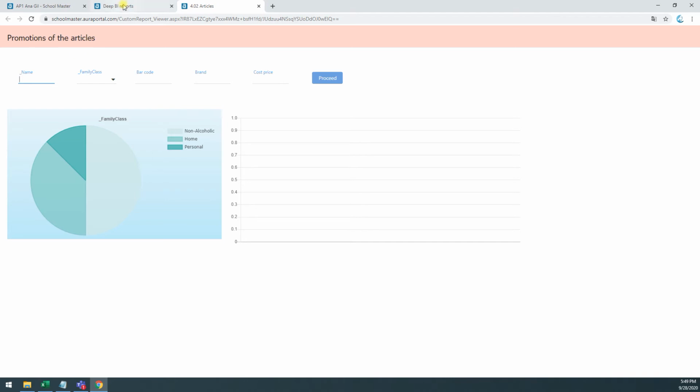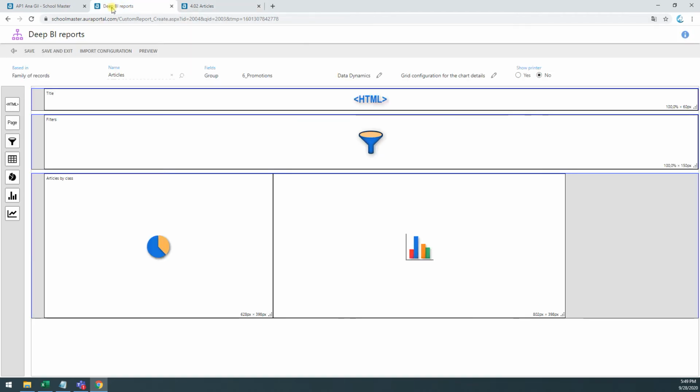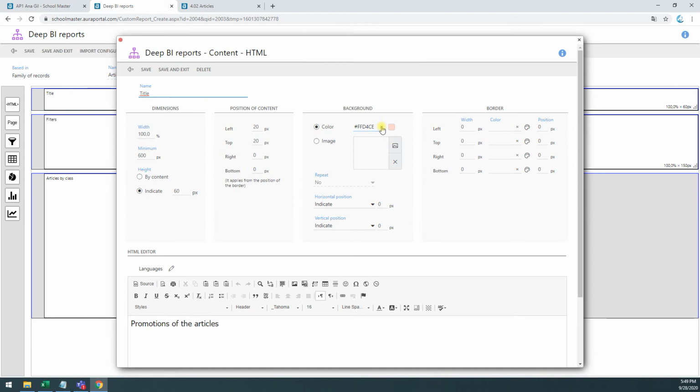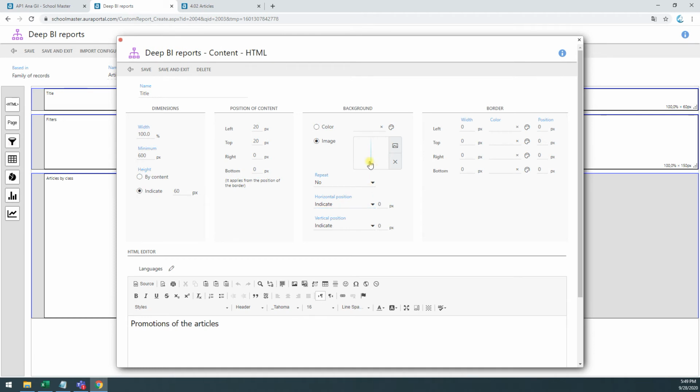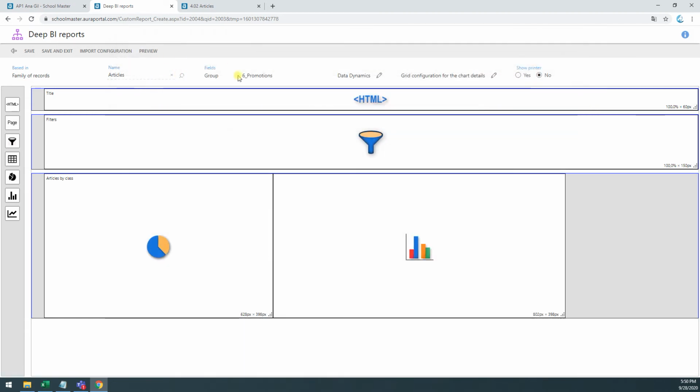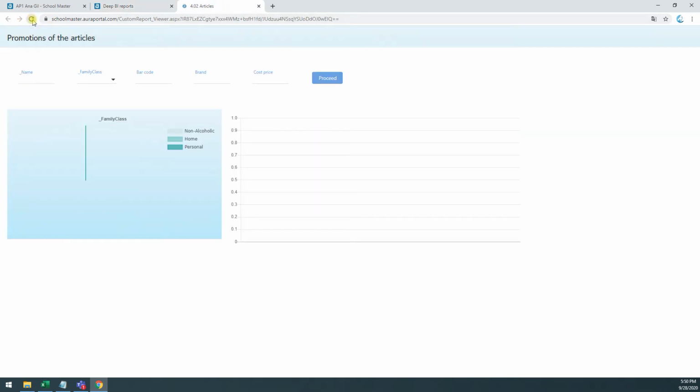Okay, so I'm going to change the header. I don't want it to have a solid color here as a background. So I'm also going to say I want an image. The reason why I'm using an image that's only 1 pixel wide is because this is much better for performance. It takes much less to load. If I just repeat that 1 pixel horizontally, it's going to be the same as if I use a very large HD image or 4K. Okay, let me see what it looks like. Okay, that looks better for me.